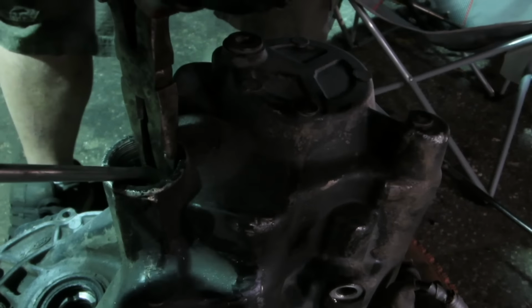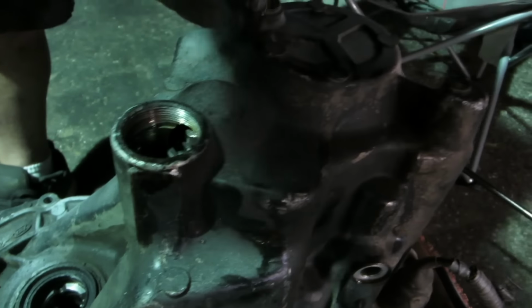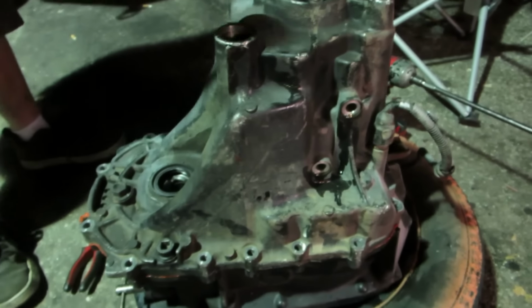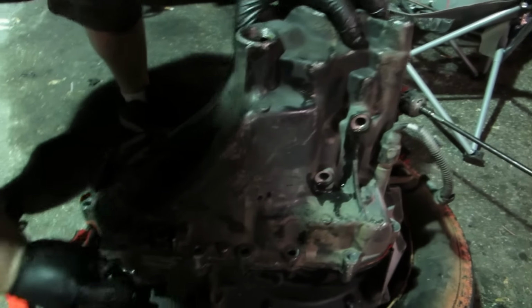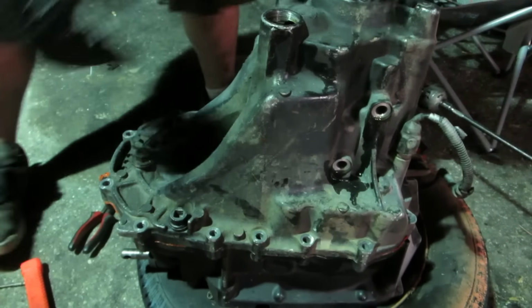There we go. Oh, there it goes. That's it. Now you can see the little clip is where it should be. Now we can close up the transmission, put all the 12 millimeter bolts in it. She still shifts. Make sure she still spins.